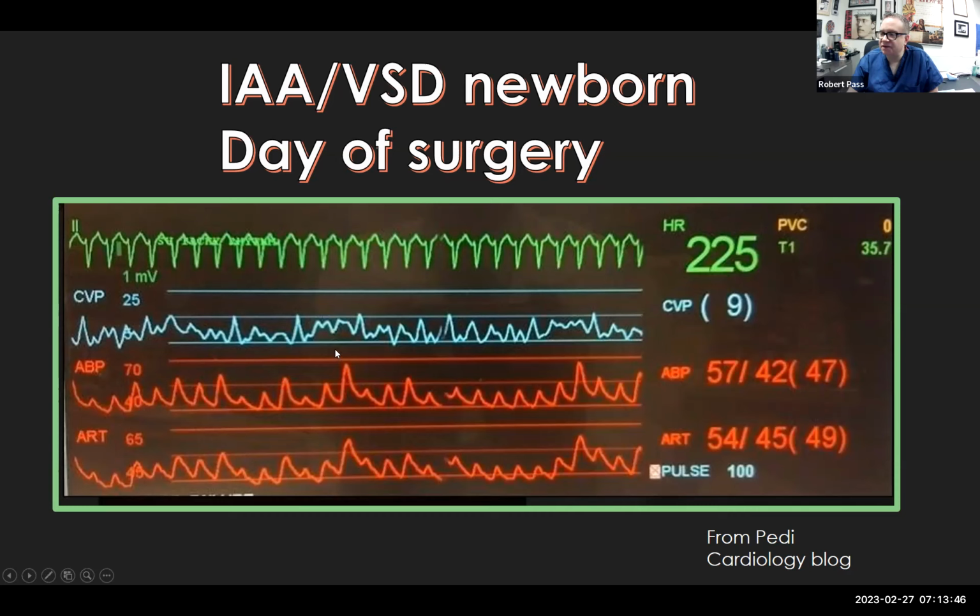So I think the main point of this tracing is that we can sometimes make diagnoses or at least have an idea based on indirect evidence, such as the CVP and the blood pressure in this case. Also that even without looking at the tracing, if I told you that a child with an interrupted arch VSD on post-op day 0 was tachycardic to 225, it's important to understand what the differential diagnosis is, and then use the information in front of you to confirm or refute what you believe is the case.